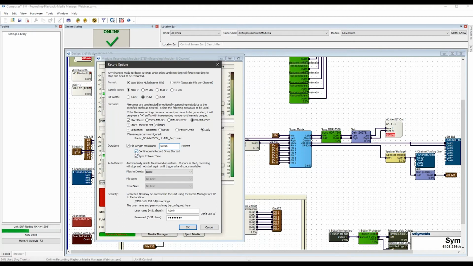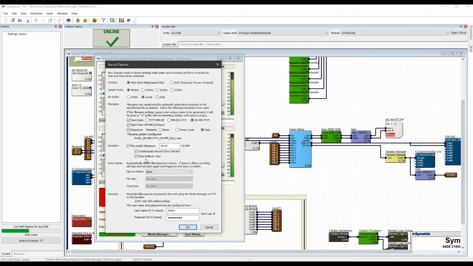So you can choose to continuously record once started or not, which means that if this is deselected, once it gets that maximum file length, it will stop recording, period. If you want it to continue and then add to the sequence, have this continuously record once started enabled.